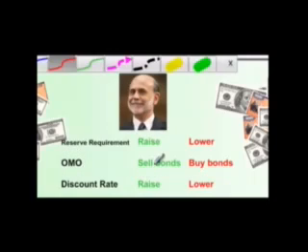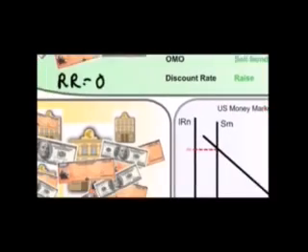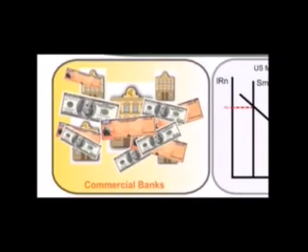The discount rate is defined as the interest rate on short-term loans from the Federal Reserve to commercial banks. Now, why would a commercial bank want to borrow money from the Federal Reserve? Wouldn't a bank prefer to borrow from another bank in the economy? Generally speaking, yes, but the Federal Reserve is known as the lender of last resort. If a commercial bank, for example, at the end of a given day, does not have enough to meet its reserve requirement, it could be in violation of a federal law.